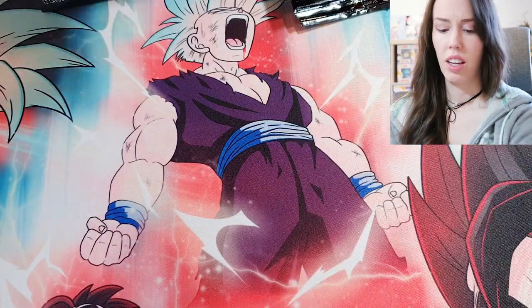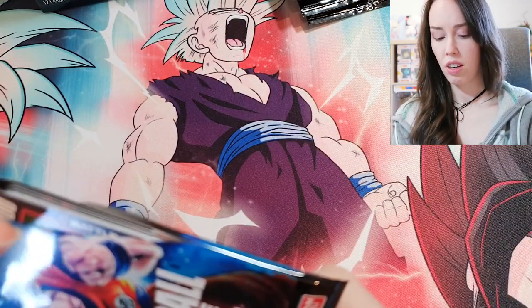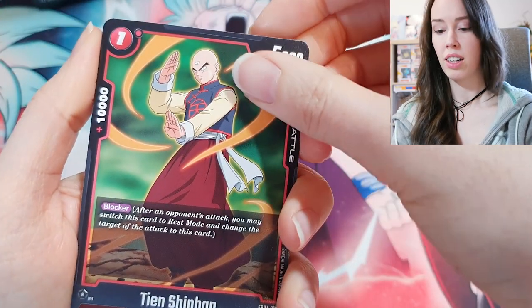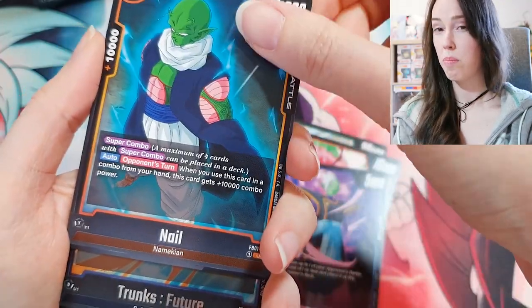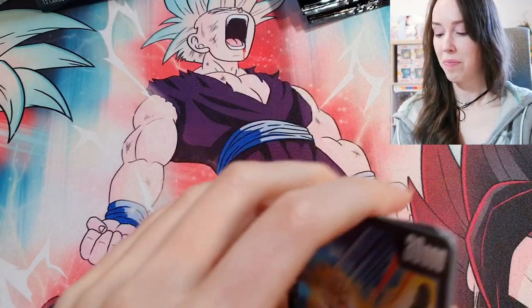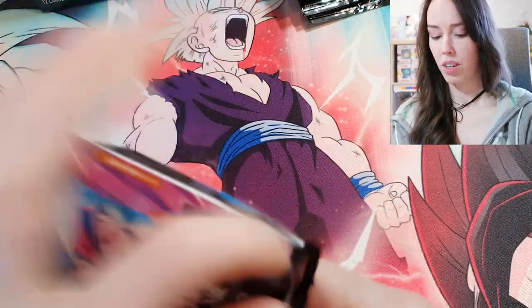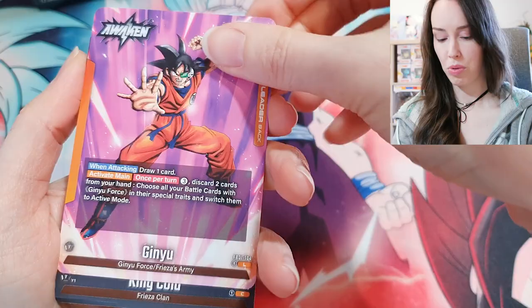That was only four or five packs and that's actually pretty good. With the first box I opened — because I got an alt art leader — I only got one other SR alt art. If you don't get an alt art leader, that's when you get the SCR, I believe. So getting an alt art leader is kind of a better-than-average box. Getting an SCR is still a big hit though. The SCRs in this set are pretty nice — the Goku one is really nice, wouldn't mind pulling that.